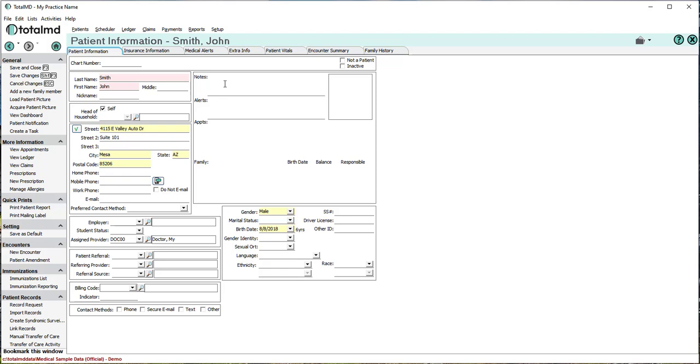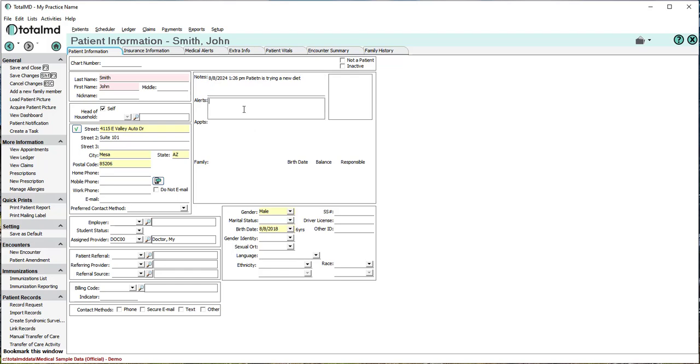A few other fields too that are nice to point out, one is these notes right here. These notes are saved on the patient's record, and do not go on any claims or any statements. And this could be a note for your office that can be used for anything. If you right click on it, there's an insert date and timestamp. And then here you can go ahead and type away any notes that might be needed, such as maybe this patient is trying a new diet.